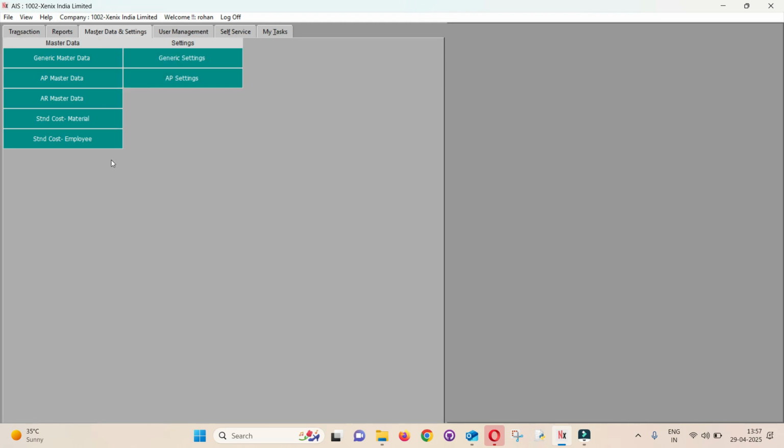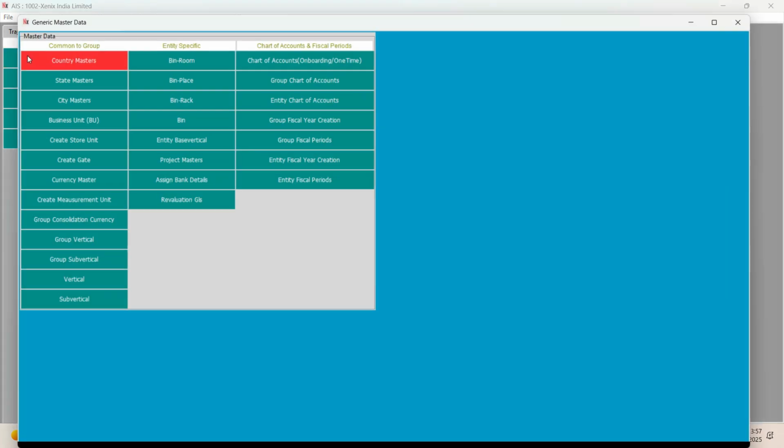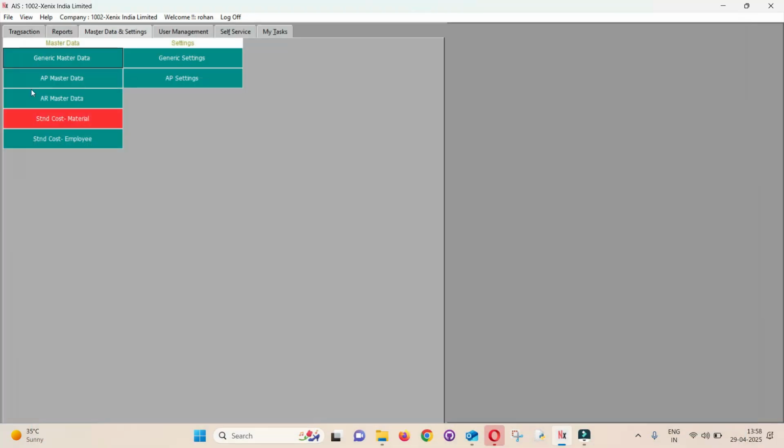This is how AIS would be implemented. So we take around 3 days to understand your organization and your business verticals, what your business does. And the implementation will take around 5 days to configure AIS to your entity. And subsequently, AIS would be controlled through this tab, master data as well as settings. Of course, you need to have the required roles in order to perform the transactions.